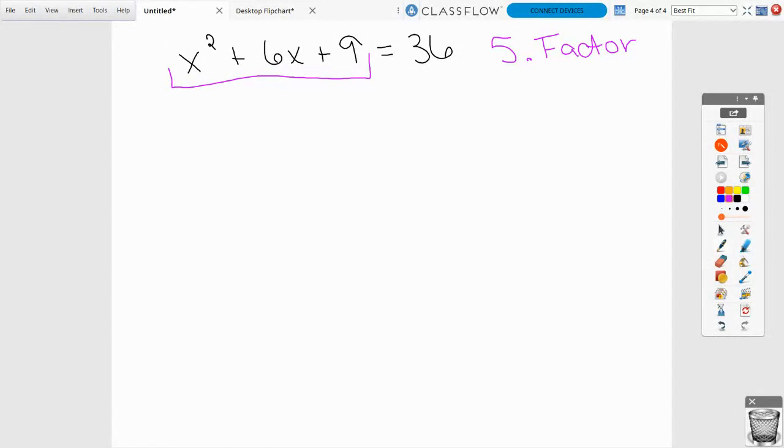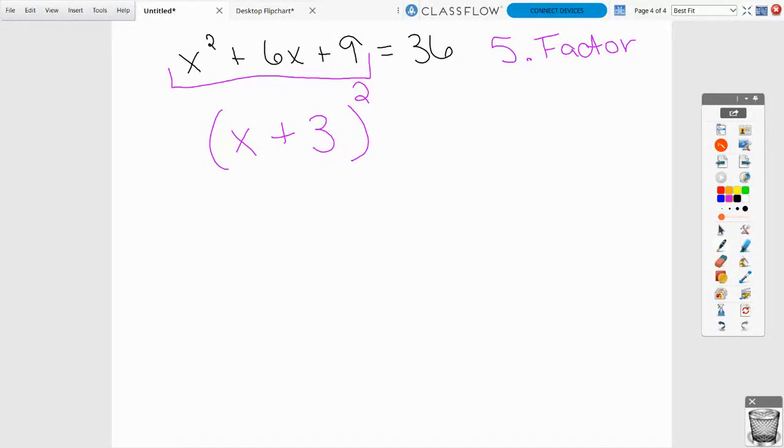Now you might go, oh my gosh, that's so much work. I now have to do factoring again. Well, we do, but this is going to be a perfect squared trinomial, which means when we go to factor this, we want numbers times 9 that add up to 6. It's going to be 3 times 3. So it's always going to factor into something that is the format x, a number, squared. And in this case, it's x plus 3.